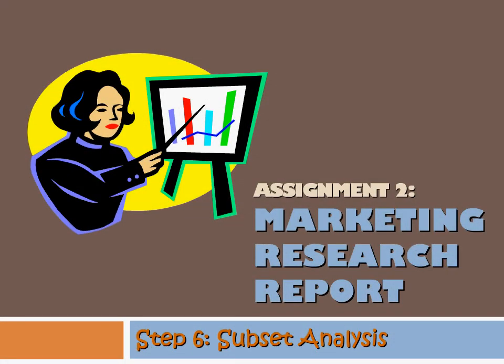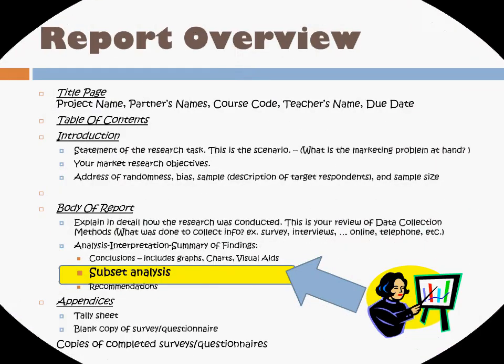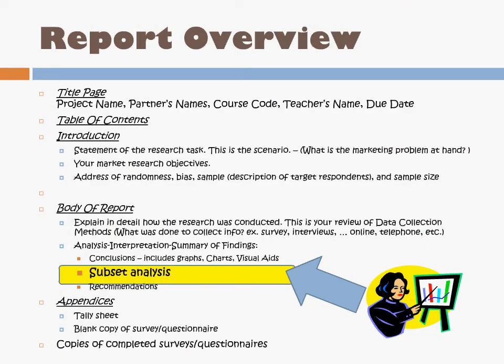Hello, market researchers. We're going to take a look today at step 6: conducting our subset analysis, making sense of data, and then making sense of it more. Breaking something down into even smaller samples to really take a look at what the results of the survey are telling us. Let's take a look at where we're going to find this in our reports.